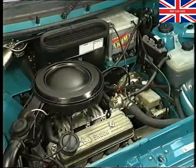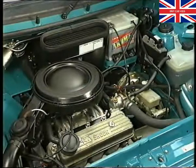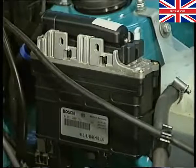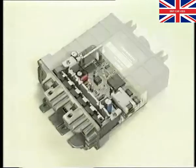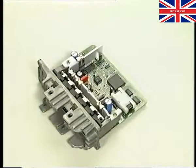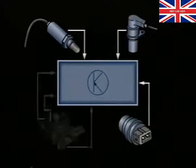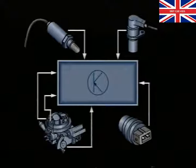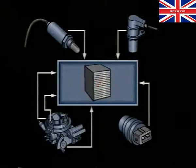The system also alleviates the routine idle speed and CO adjustments as they're corrected automatically by the ECU. To assist with troubleshooting in the event of a fault occurring, the ECU incorporates self-diagnosis. The self-diagnosis system monitors functions such as lambda control, mixture correction, and the majority of sensor and actuator circuits. In the event of a defective signal, such as that caused by a component or its wiring becoming open or short circuit, it's recognized by the system and then stored in the ECU's fault memory.